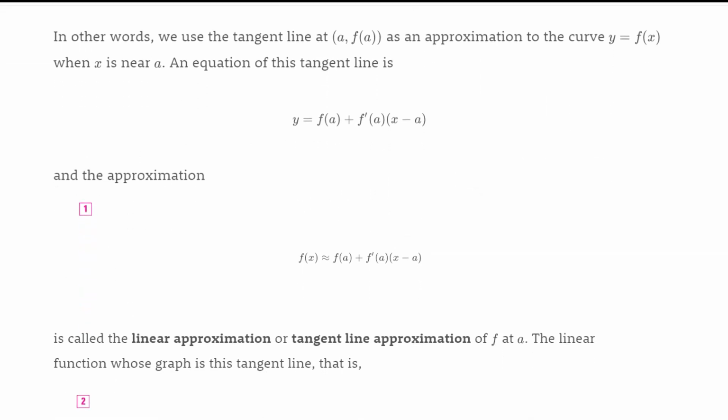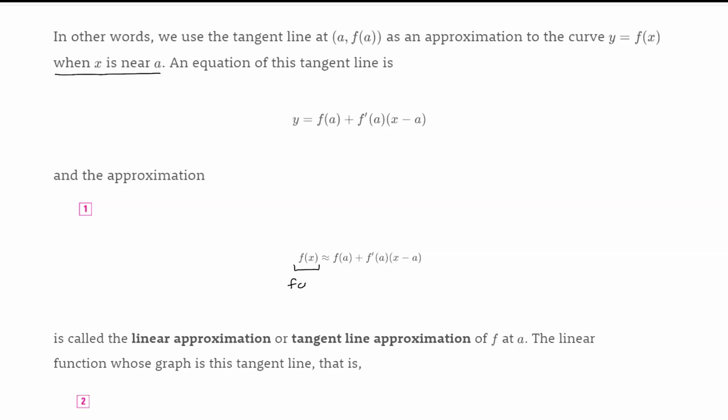All right, so what it says at the top of the second page here, we use the tangent line at the point of tangency as an approximation to the function y equal f of x. So we already know the equation of the tangent line. It's written there, right? We've seen that before. And let me just again emphasize, that's what we just got done saying. If we stick close to x equal a, the further away we get from a, the further the tangent line and the function get from each other.